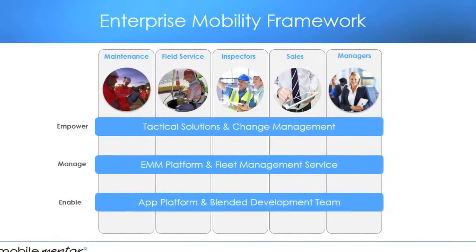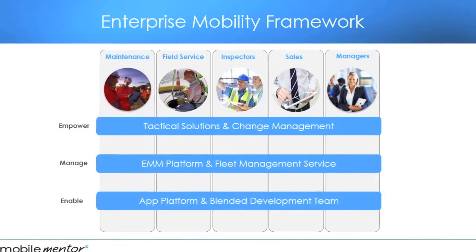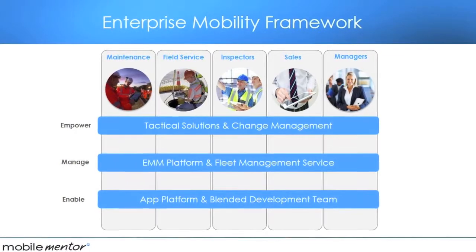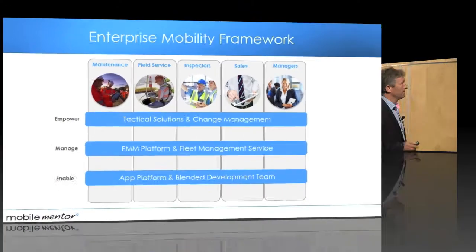So what we've laid out here is a framework which would hopefully enable you to make a set of decisions and deploy some solutions in a structured way to give you the best possible shot at getting mobility right. So this moves us into a new phase, and we can then say we've made these decisions around our apps and our teams and how we're going to build that, and our platform and fleet management, etc., and change management.